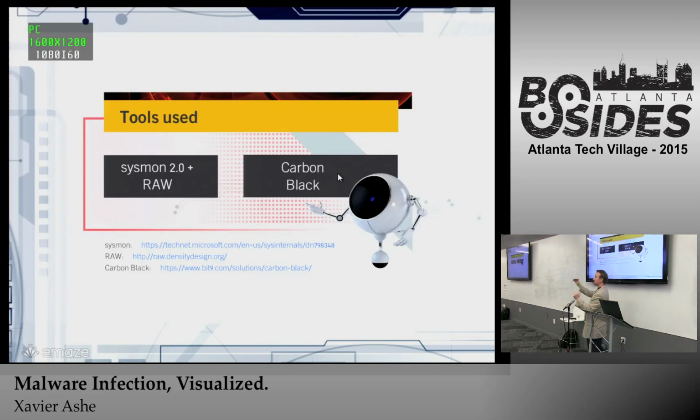So bottom line is we've got Sysmon 2.0, a free download, go download it. You can install it with a couple of different options, very easy to set up. It'll automatically start sending to the event log. And that's what I did to set this up. Then I just used Log Parser and some other Perl and Python scripting to do some data magic. Any questions on how the lab's set up and how I got this set up? All right.